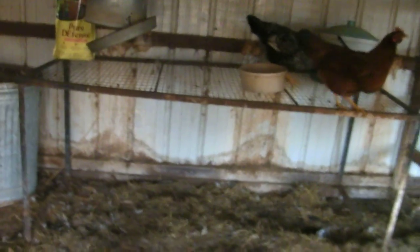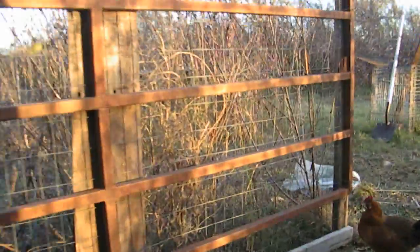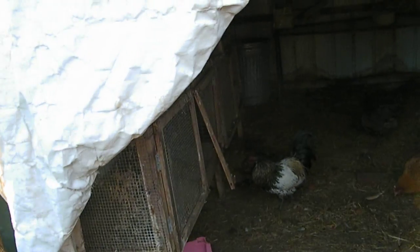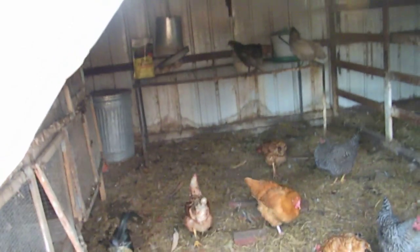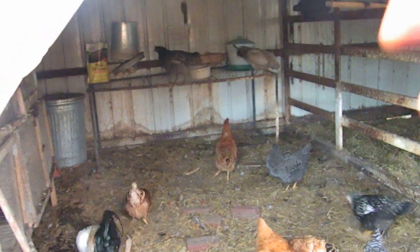Then I've been thinking about how I can possibly boost their immune systems. One of the things you can do is put things in their drinking water. But that only goes so far, especially when you're free-ranging them. Because we free-range them, there are several different water sources that they have, and I can't treat them all. It's just not possible.